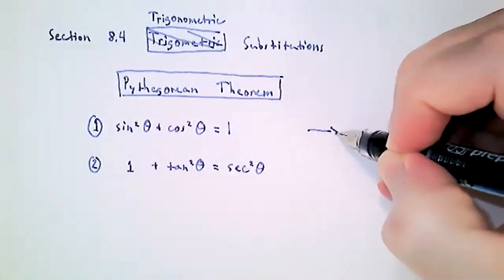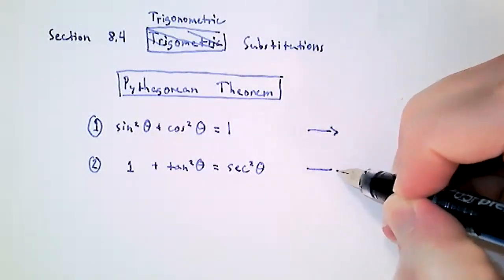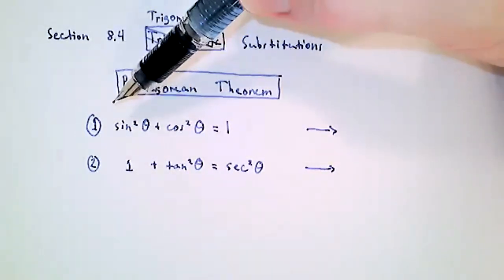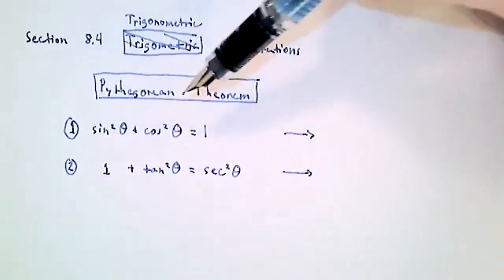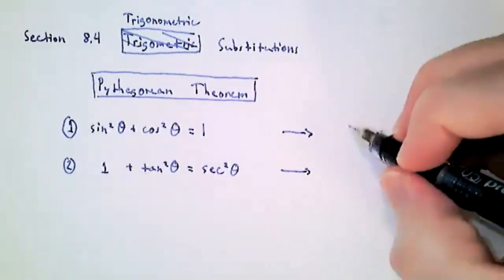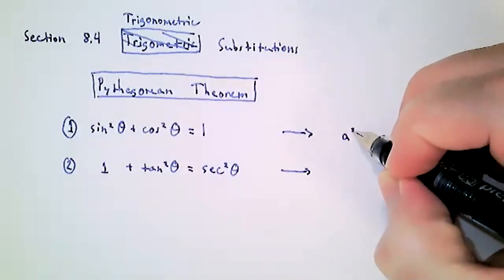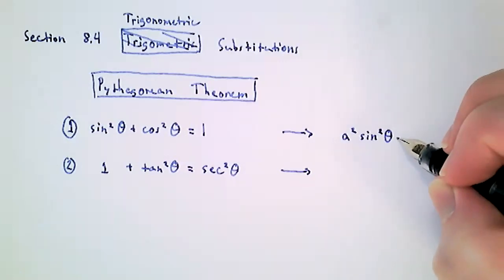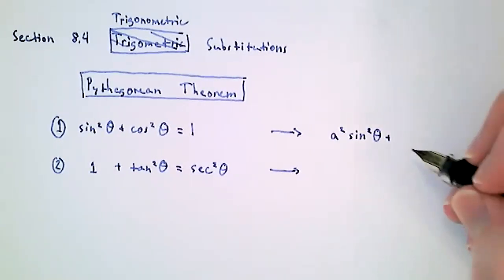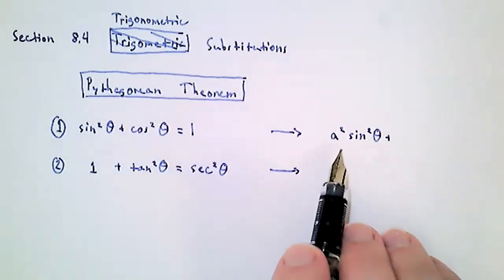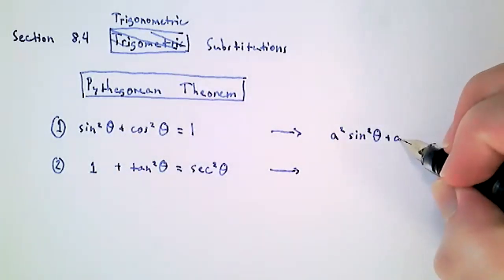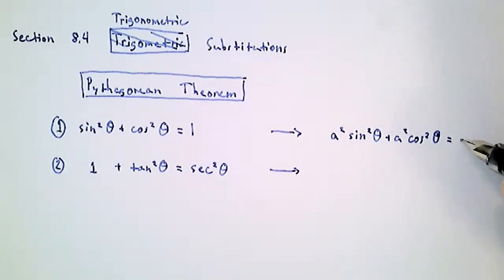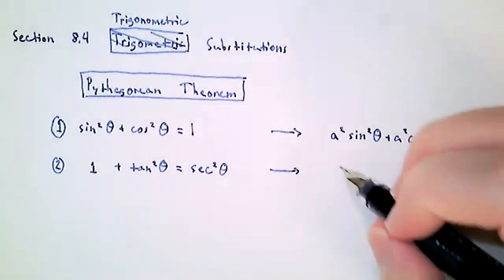But what we're going to do today, we're going to want to add on an extra constant multiple. So what I want to do is take both of these equations and multiply both sides by a squared. So this isn't a huge change, but it will help us in a few minutes when we're looking for substitutions to do. So I multiply by a constant a squared everywhere and just distribute it through. And the same for the other equation.